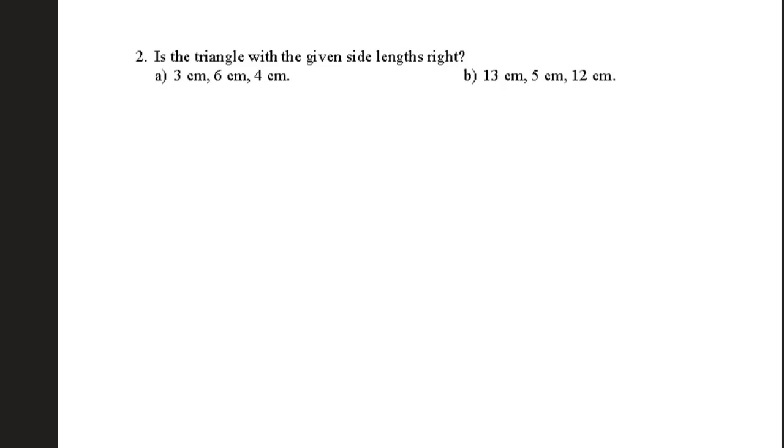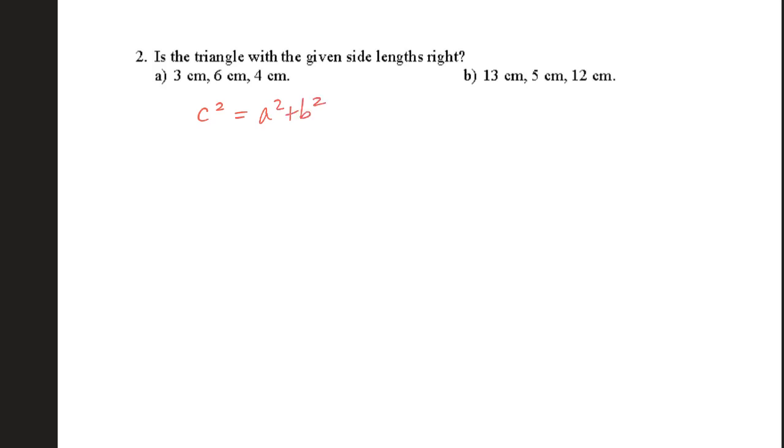Okay, so let's take a look at what the problem asks. It asks us a question. No instruction, just asks us a question. Is the triangle with the given side lengths right? So for me to go through and examine that, I need to see, could those 3 side lengths work within the Pythagorean theorem?